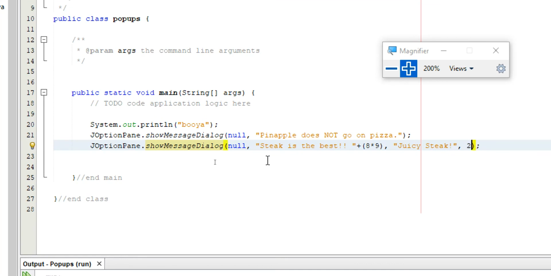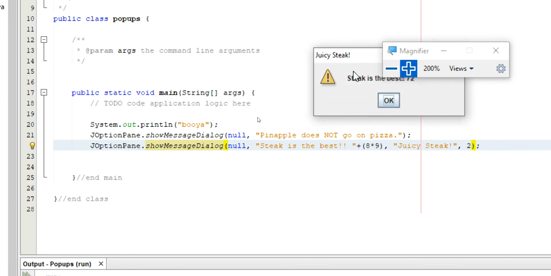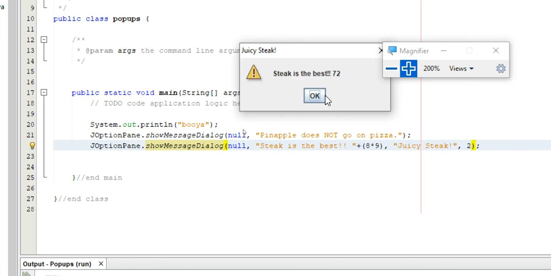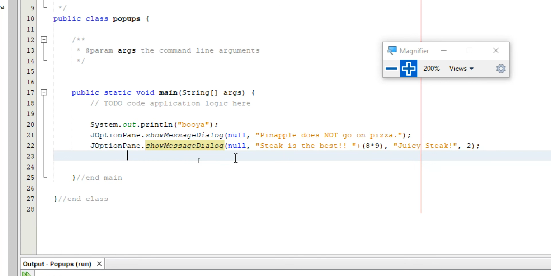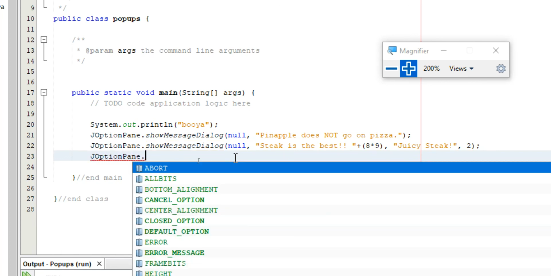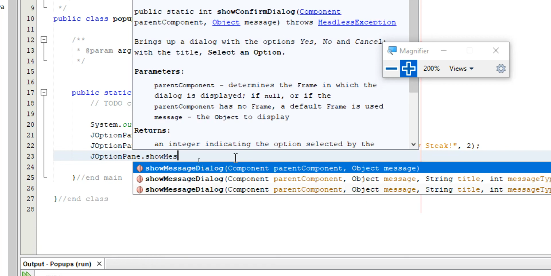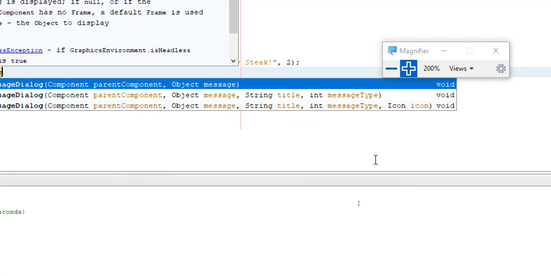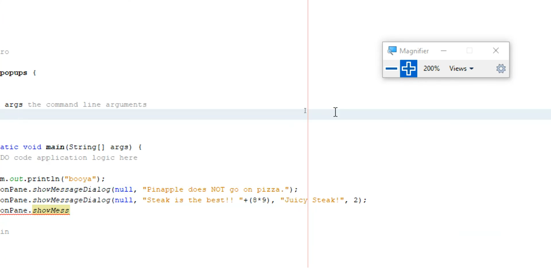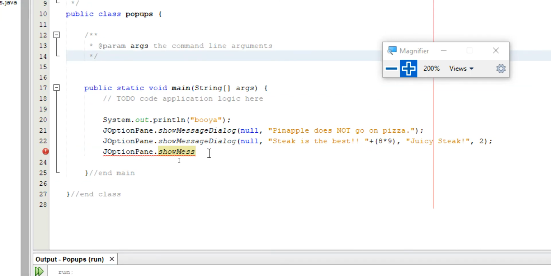Now, that little icon that pops up, I could use the other show message dialog box and actually include an icon if I wanted to. I'm not going to do that, but just to show you. Show message, see. That third one you see also has an item icon. So I could give it my own custom icon if I had one readily available, which I don't, so I'm not going to bother with that.